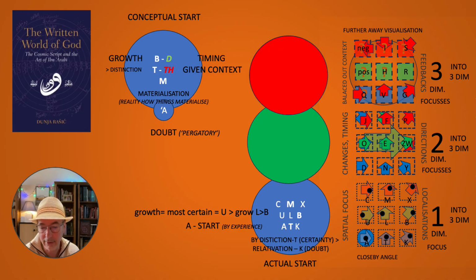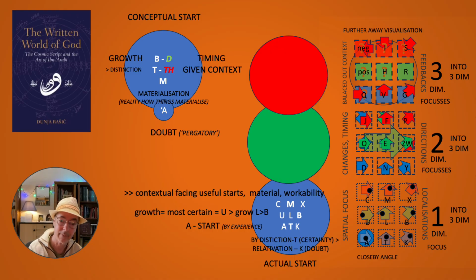Then the next stage is, okay, let's go forth with what works already, what is already most certain, not what we think is certain. So we gave it a relative state, and the U is what is most certain at that moment. We let it grow with L, and it grows in B. And in the end, what will be the result? We will have a selective starting point in C, so that we have all the material that goes to all the directions, and in X we will see how workable that is.